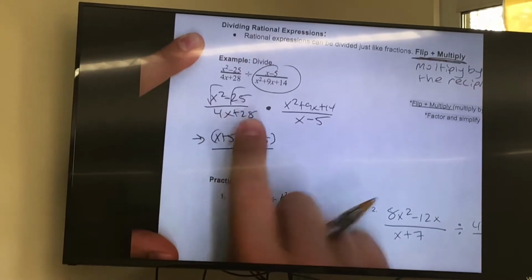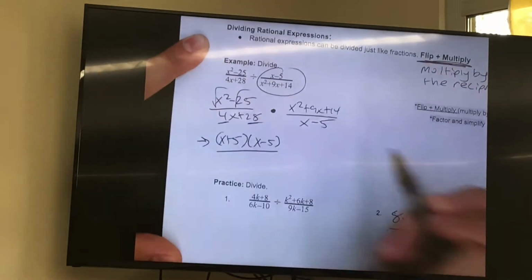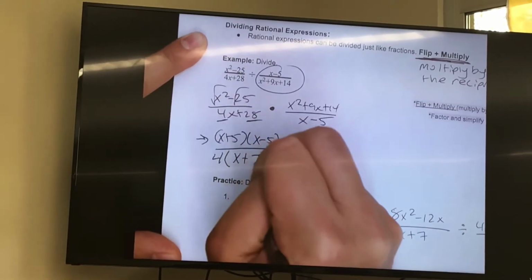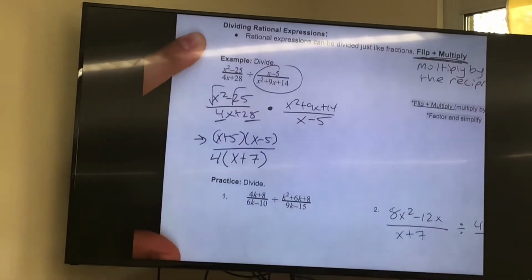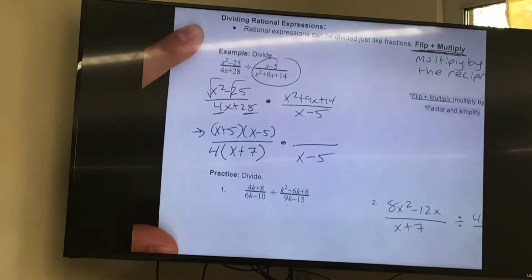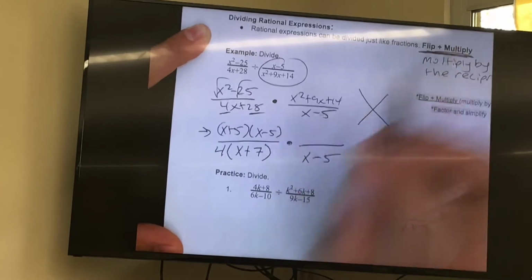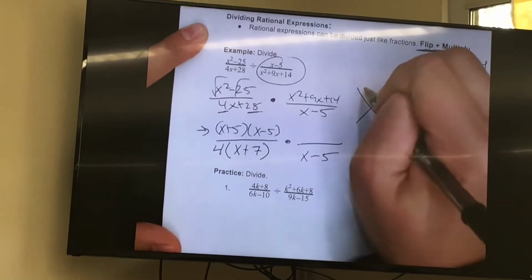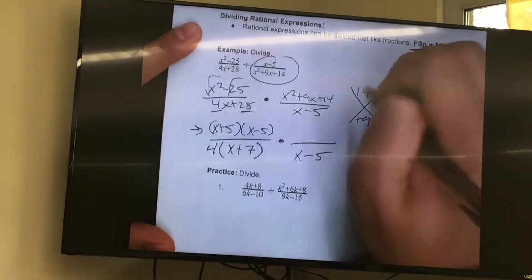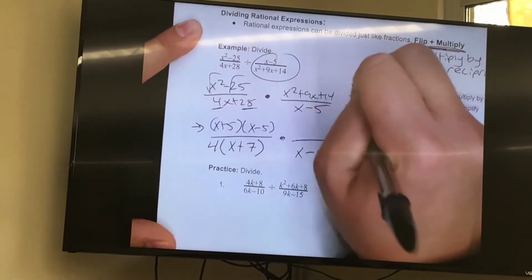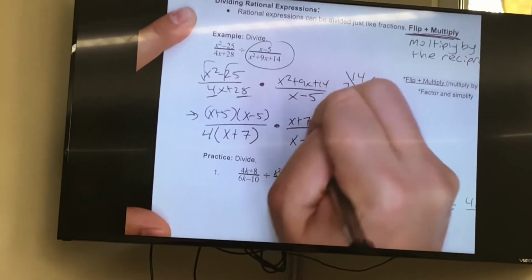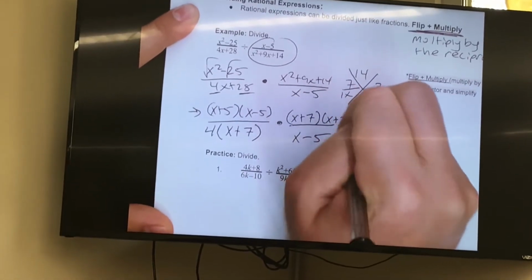On the bottom, if you're looking at it, you should be seeing a GCF. You're pulling out the 4, and you're going to be left with an x plus 7. Times x minus 5 can stay x minus 5. Big X for the top, 1 times 14. That makes a plus 9. That's going to be 7 and 2. Divide by your a value. So x plus 7, x plus 2.